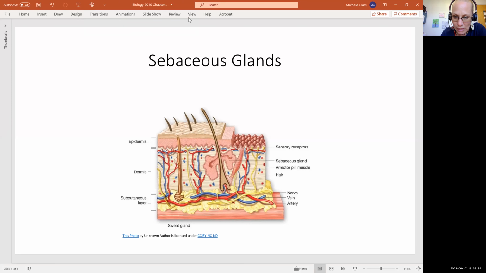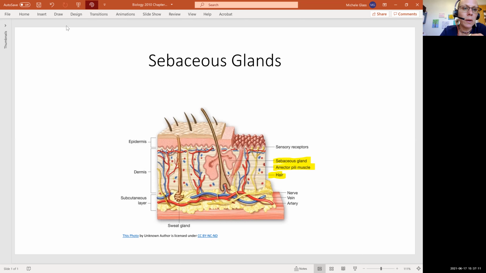And a couple things to pick out. Here we see our hair in that hair follicle. And here is the sebaceous gland, which is of course the topic for this presentation. And we can see it's completely surrounding that hair follicle. Notice that it's the epidermal layer that is surrounding the follicle, surrounding the gland. And then here is that erector pili muscle beside the sebaceous gland, so that when it contracts, it's going to squeeze that gland, releasing the sebum into the hair follicle.